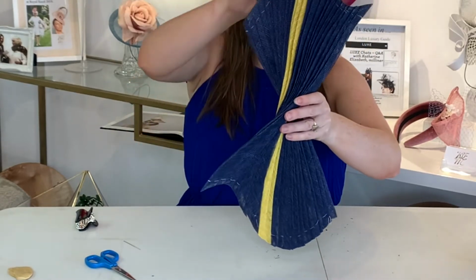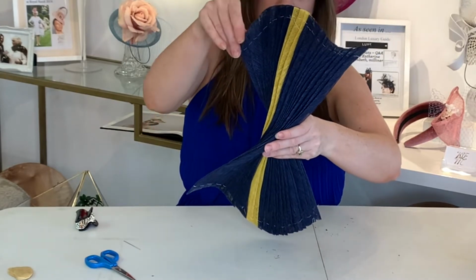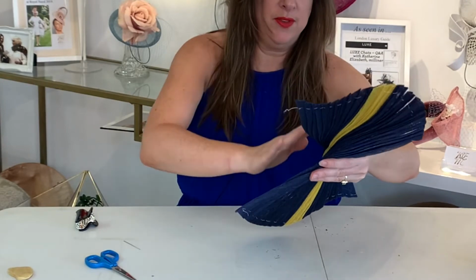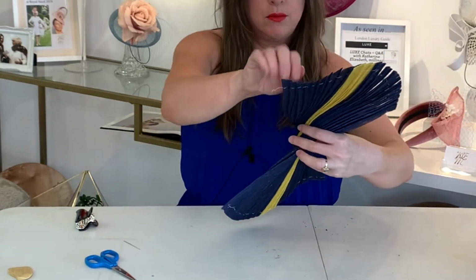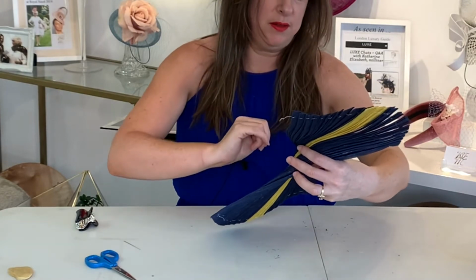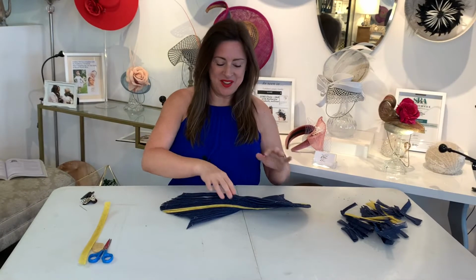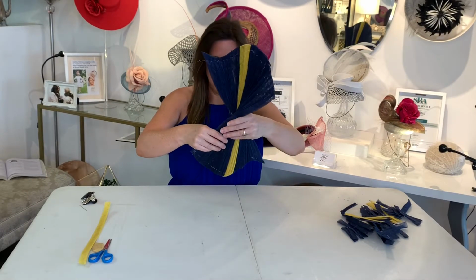What we're going to do now is wire the edge here and wire here, and then put some cinnamon on the final edge. I was going to put a nice strip of yellow just here as well, just to sort of show the line. So let's just see if that's going to work with the design. Okay, so this is the final design.